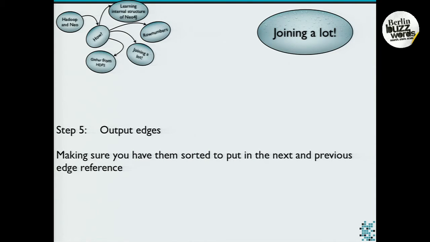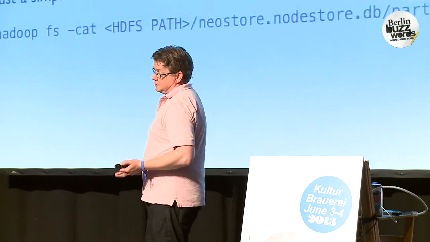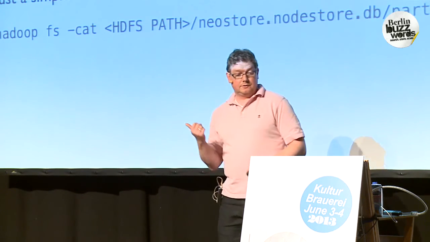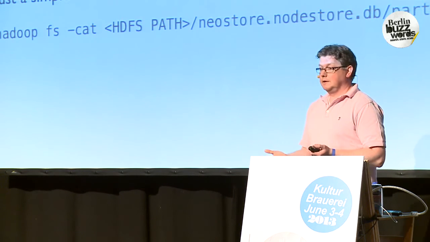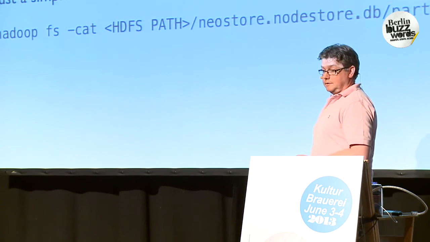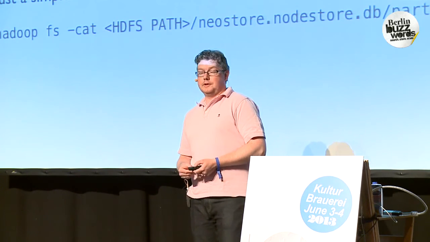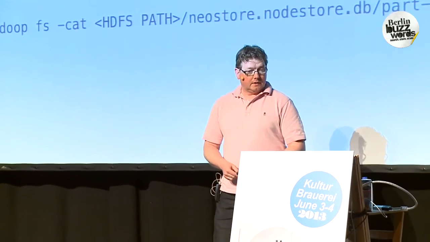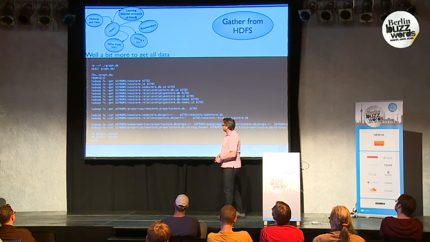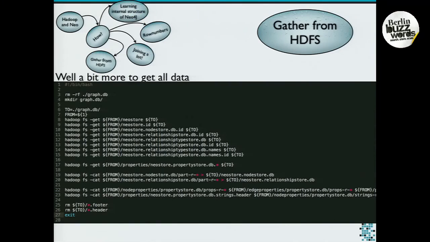After doing those MapReduce jobs, it's simply a matter of doing hadoop fs -cat on the data, the parts that are written, and concatenating them to have a working file for the Neo4j database. It's a little more work because we store the relationships in separate directories and the node files. But this is 28 lines of bash to get it from HDFS to the machine where Neo4j can be started afterwards.